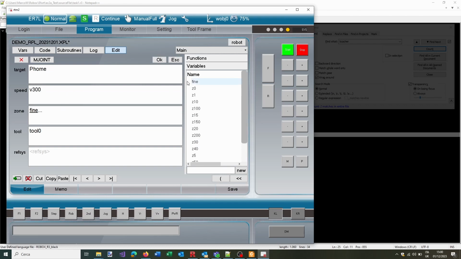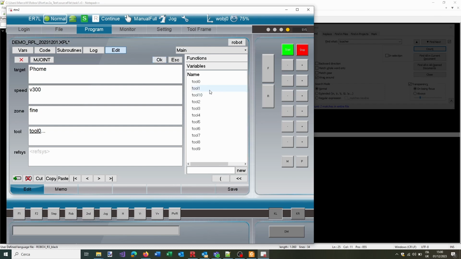The zone is fine. The zone means how much is the connecting radius between some subsequential moves. In this case, I don't want a connecting radius, but I want exactly to go to that point and finish the move in exactly that point without connecting to anything else in case there are other moves after this. So I set it fine. In case I would like some radius, I can see the millimeters of the various z of the zone. If I want other ones, I can define some of them in the variables.